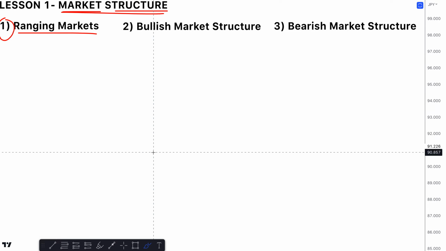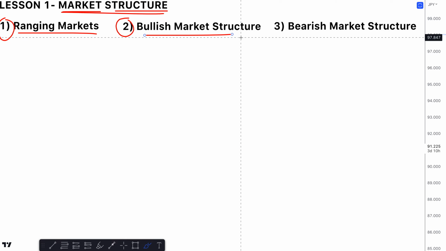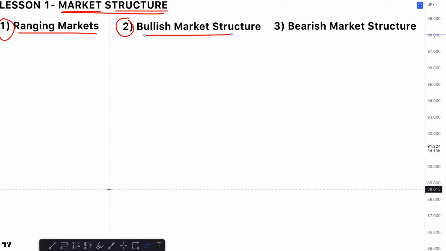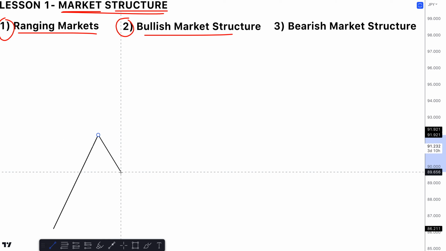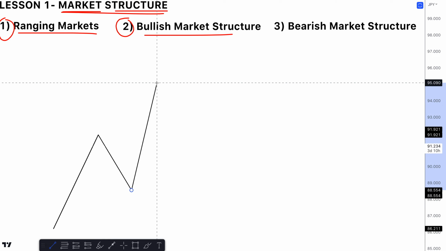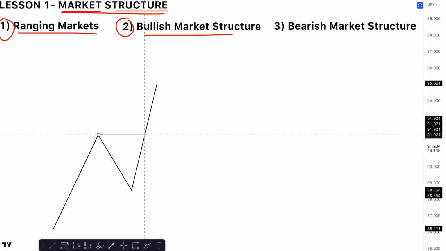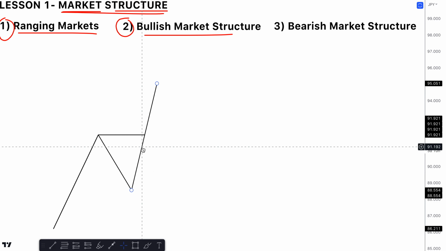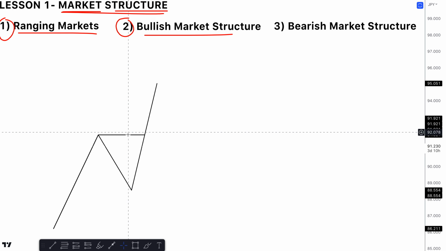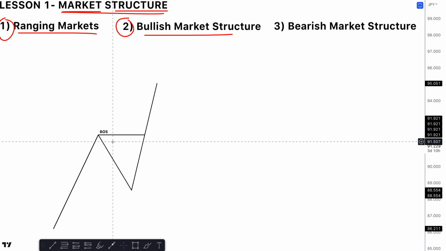What we do want to be involved in is number two, bullish market structure, which signifies an uptrending market. How do we look at this from an institutional perspective? If we've got a high in the market, we then see a pullback, and then we see a strong break to the upside. This indicates a break of structure. Forget what you know from the retail perspective and try to understand the concepts I'm teaching you here. We can mark this on as a break of structure.